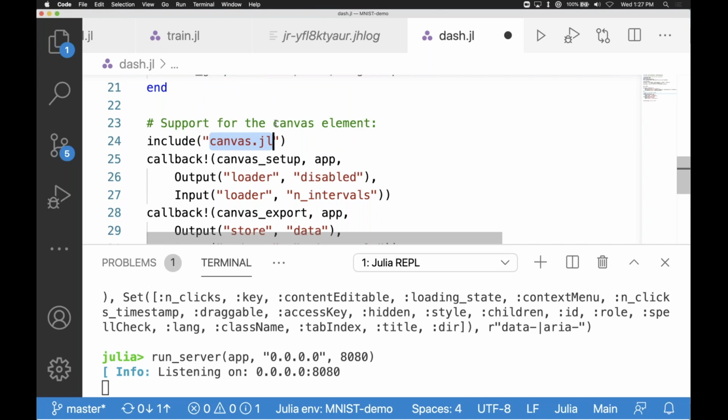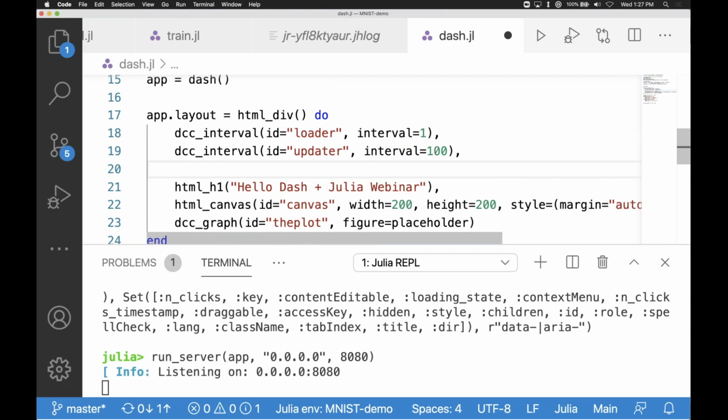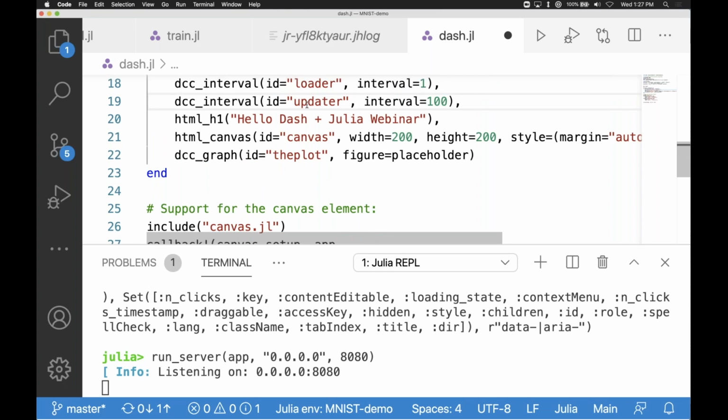And then the fun thing here is now we want to define callbacks. And so what we want to do is we want to add some intervals to kind of set up the guts of our app here. So we'll add some intervals, get them going. So we have a loader that will set up the canvas elements, and we'll have an updater that will grab the data from our canvas element and give it to Julia. And so those two things are there.